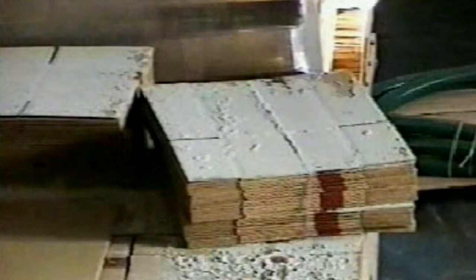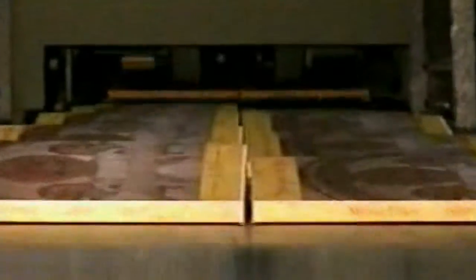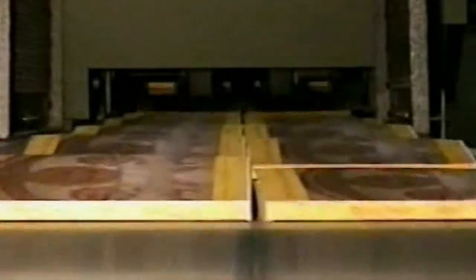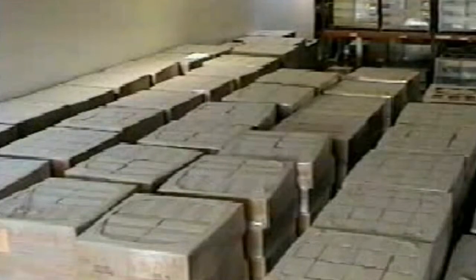It also produces dust. The process of milling the back spine off books produces tons of waste paper dust. The baghouse system previously used at the facility was inefficient and resulted in almost $2,000 monthly in garbage hauling fees. The dust affected electrical and gas heater equipment and contaminated the finished product.